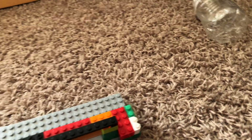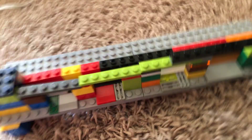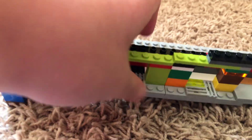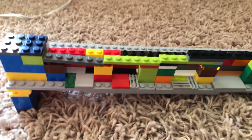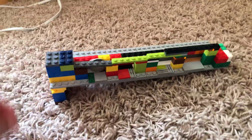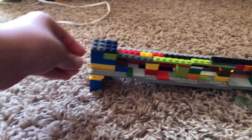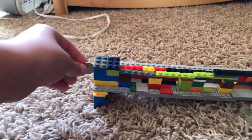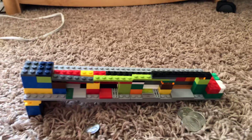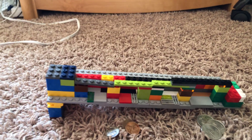But yeah, I just wanted to show you guys this little cool thing I made. It took a long time to make — because I'm an idiot and I don't know how to make stuff out of Lego. Let me know if you think this is cool. It took me a long time to find all the parts because I'm scattering through my Lego box and I don't have a lot of Legos. It's like a stupid invention, but I think it's pretty cool. Sometimes it doesn't work how I want it to, but right now on video it's working perfectly.